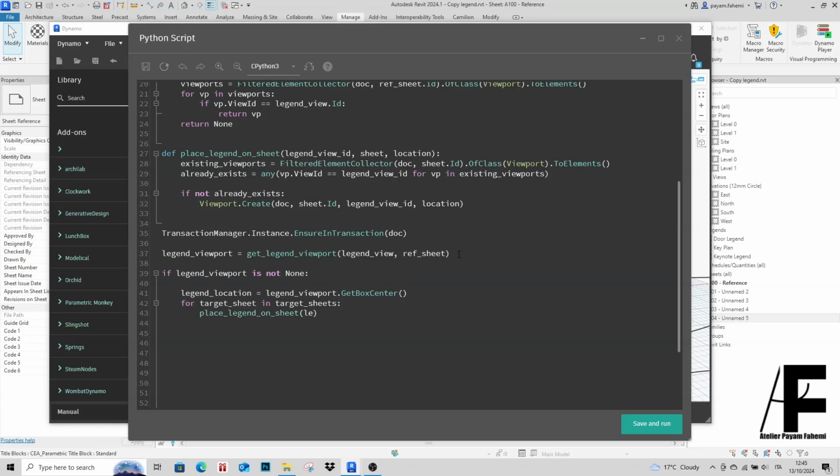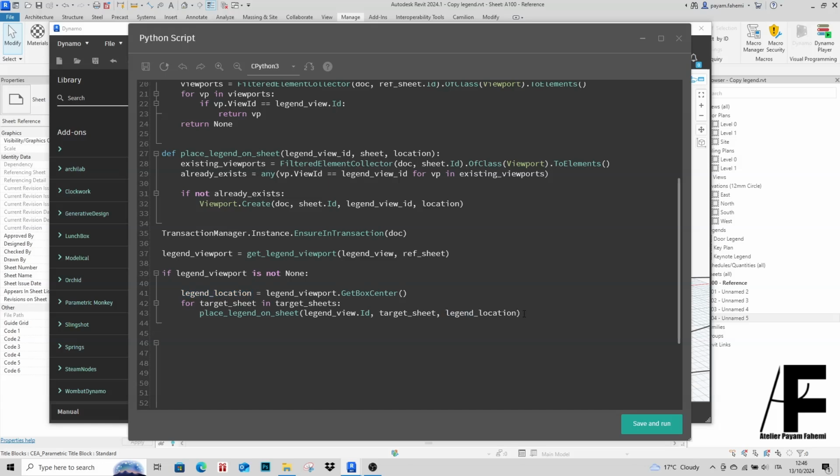As an argument, we said we need legend view ID, we need target sheet, and we need the location, legend location. Let me copy this one here and place it. Okay.